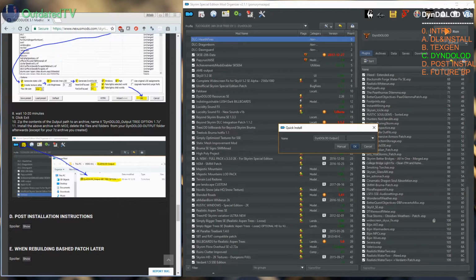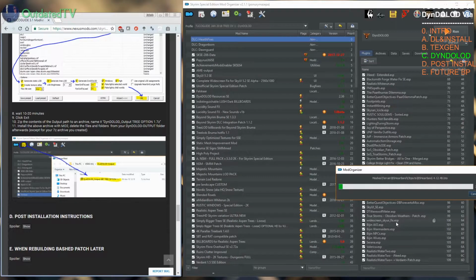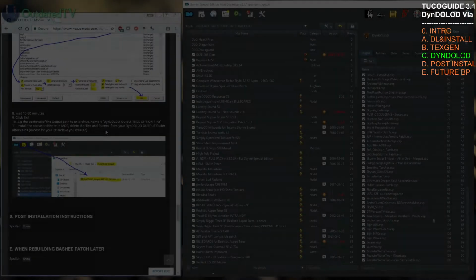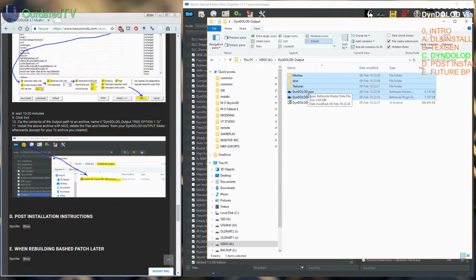Now name it correctly. I will name it like this, DynDOLOD output 3 option 1. Let's see manual. We receive meshes, SKSE, textures, and an ESM and ESP plugin. Looks good. OK to install. This will take a while as this is a huge file. OK, the guide also tells me to delete the folders and files except from the zip archive from this directory.